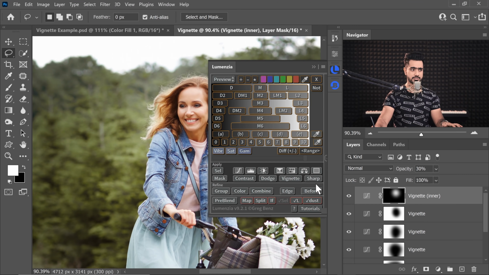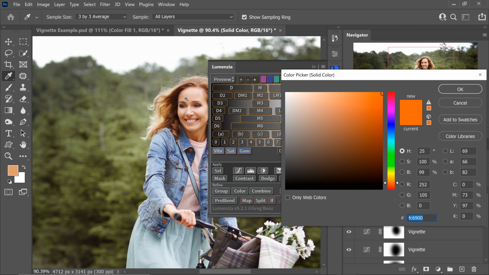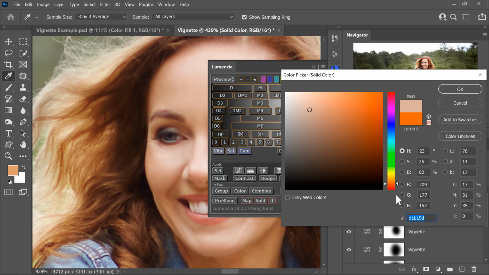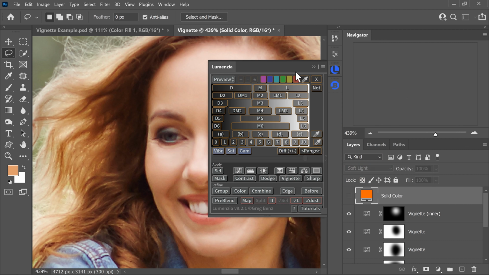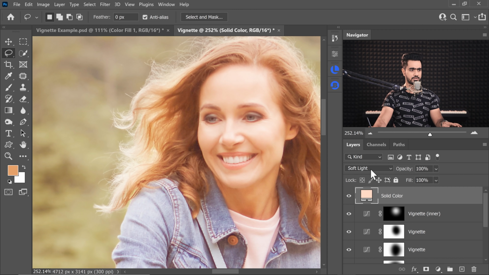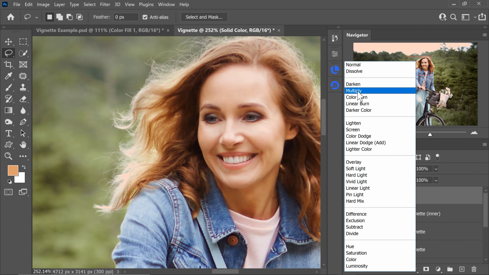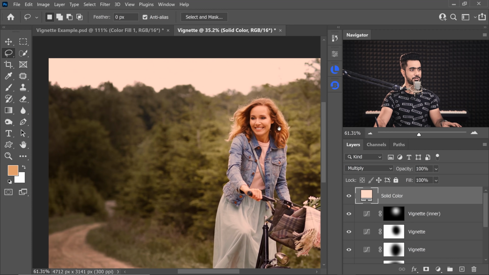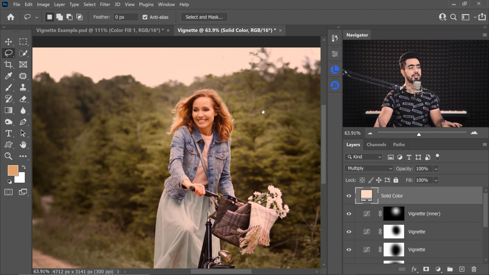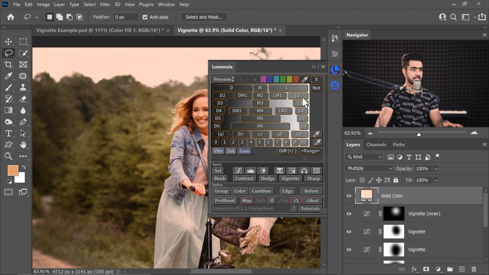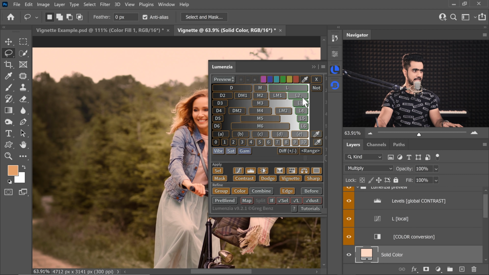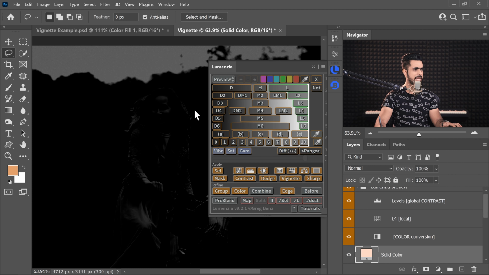Now let's add a warm tone to the bright areas and just to the bright areas. And for that, we're going to create a solid color adjustment layer. Just simply click on this button, choose a tone of your choice. A little warmer tone like this would not hurt. I'm going to go with something like this, hit OK, and change the blend mode of this one from soft light to multiply. There you have it. Have a look. Looks pretty cool, isn't it? Now you can choose to apply it only in the extreme bright areas by simply going to Lumenzia and, first of all, let's try L, maybe L4 or L3.